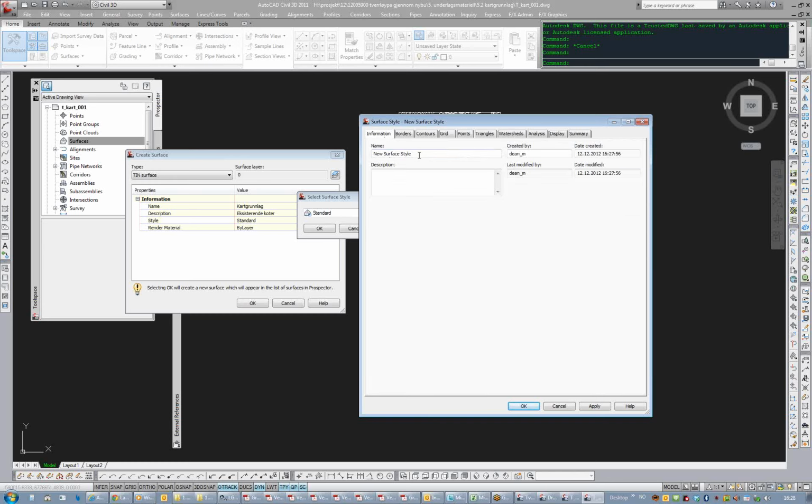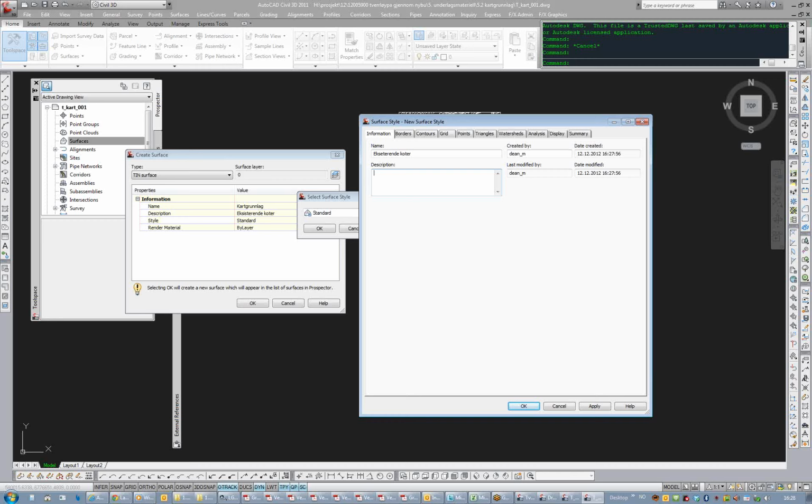So information would be existing contour, and then your contour intervals, and if it's going to be existing or proposed.